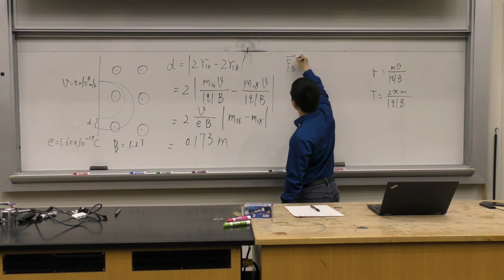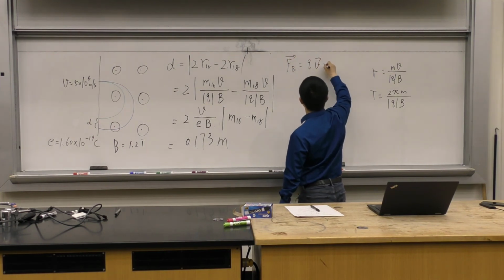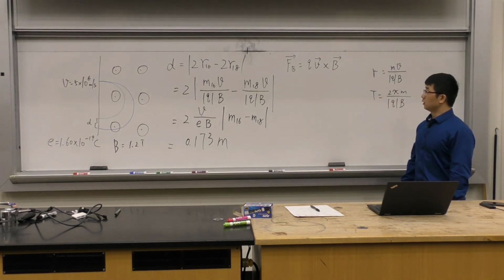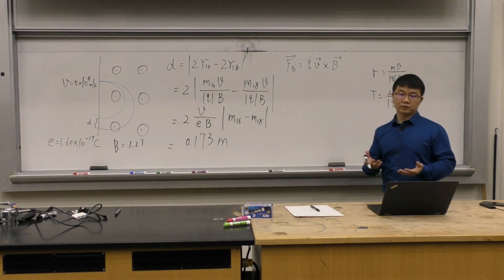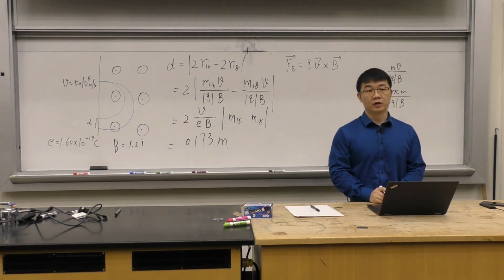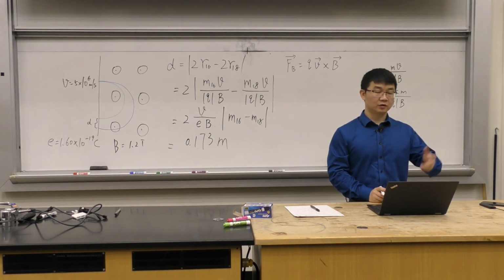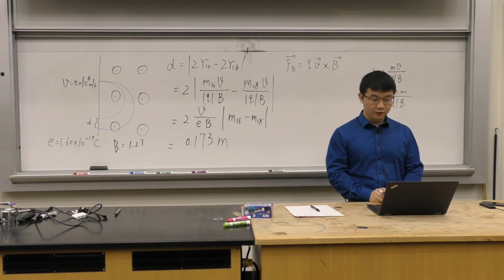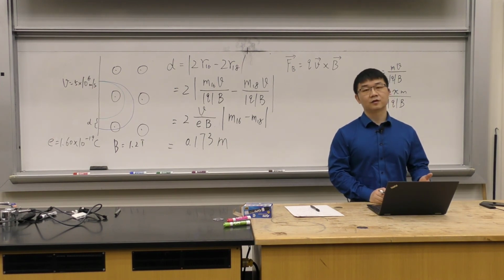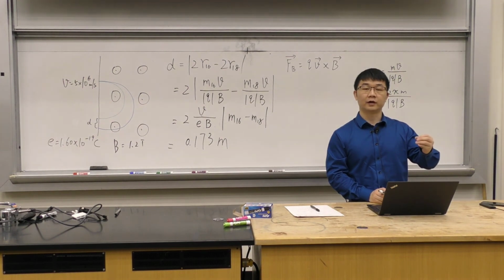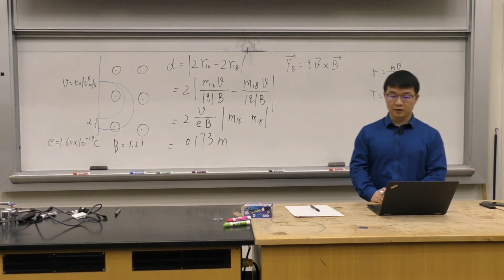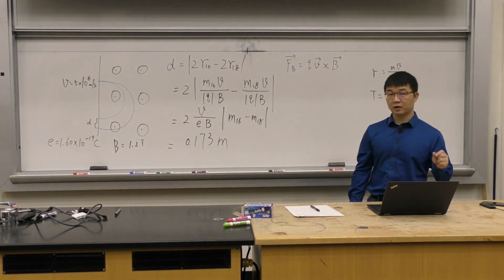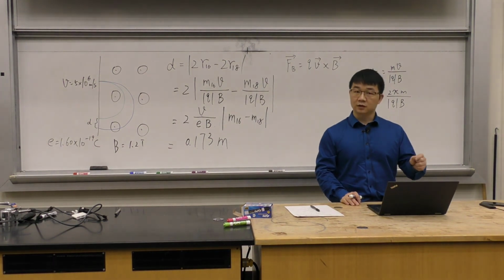The magnetic field has a force on a moving charge, always. If there are two charges, both of them are going to feel the force from the magnetic field. If there are many charges, each of them is going to feel a magnetic force. What if there's a current? A current is nothing but a lot of electric charges flowing in a conductor, so each charge is going to feel a magnetic force. If you add all these forces together, you will get a net force on this conductor.